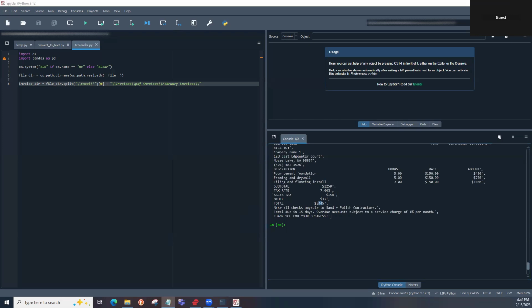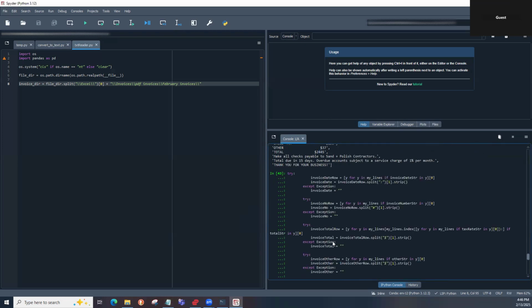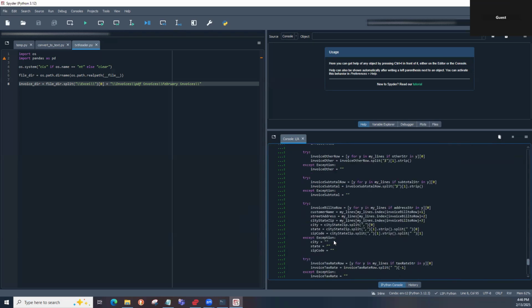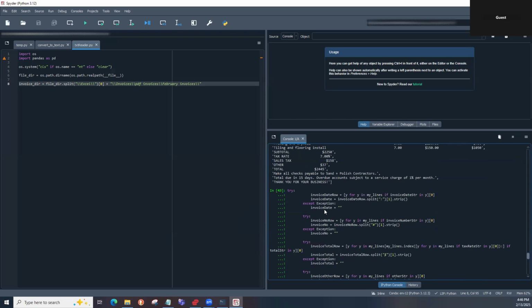And I'll wrap all these items with a try and except block. So if we have an error, it'll just go through it and go to the next item. Well, that didn't work.